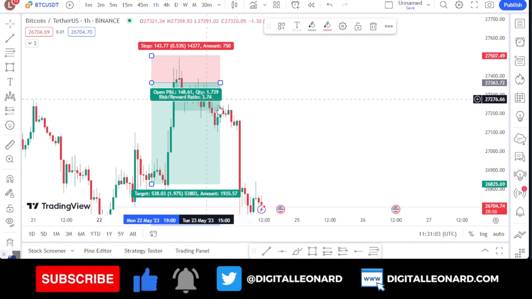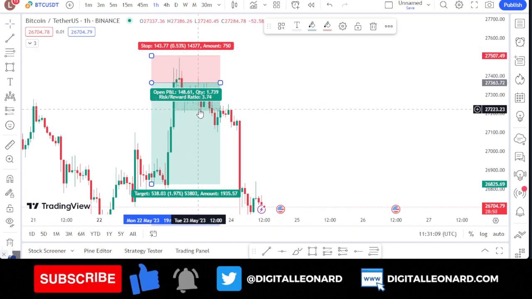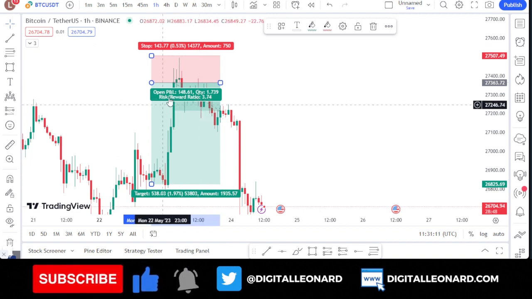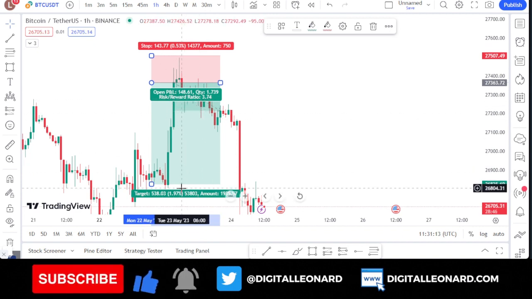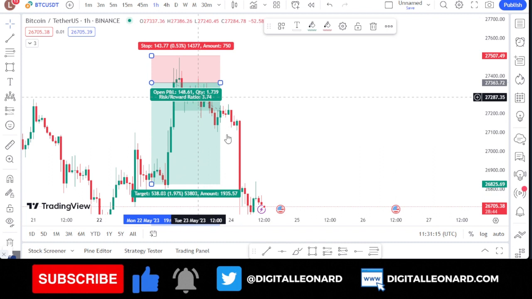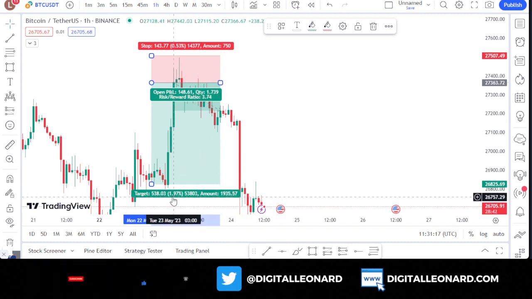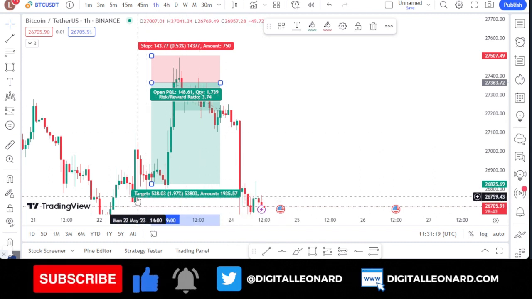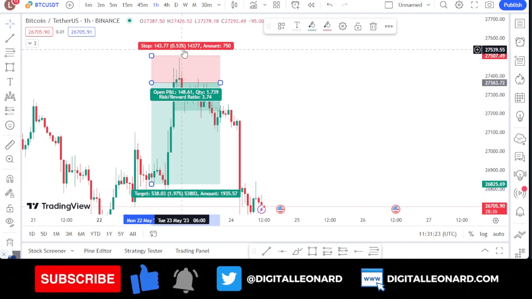Okay, the number here is always above 1. Now what this means, this 3.7 means that the risk reward ratio I have here is a risk reward ratio of 1 to 3. And the percentage that I'm ready to make in this trade is what you see here. The percentage I'm losing is what you see in the bracket here.